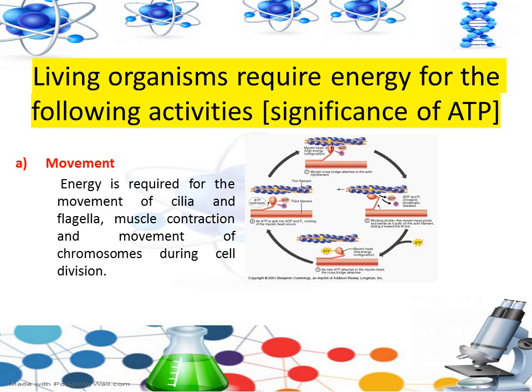So how can the muscle contract, how can the muscle relax? There are some proteins inside the muscle which we call myosins. In order to do the muscle contractions, there must be a source of ATP. So ATP is very useful to make a movement. Have you ever imagined how chromosomes can move during prophase, metaphase, anaphase and telophase? All of this is with the help of ATP.